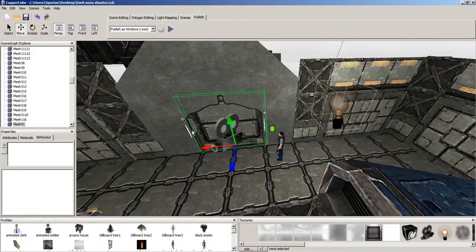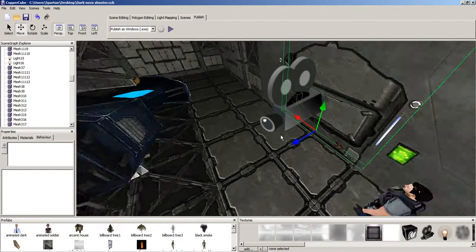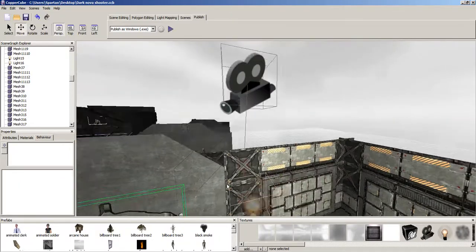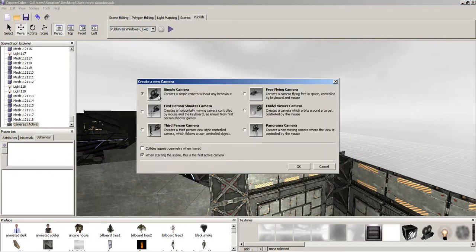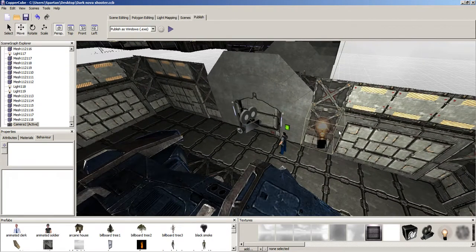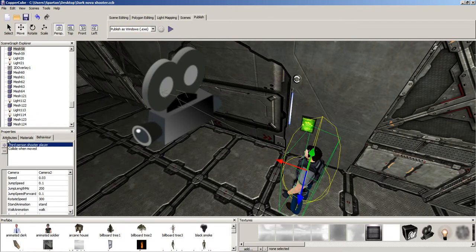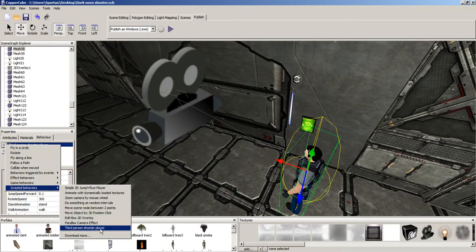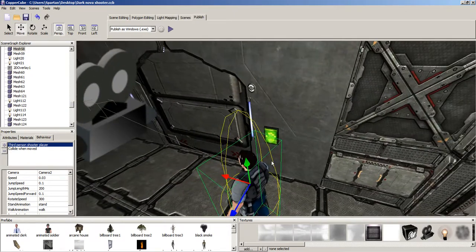So this is our actual FPS, not him, but I have our FPS camera still in here. I haven't deleted it yet, and that's what this camera is. What I did was insert, add a camera, and I did a simple camera. And then I clicked on our character. This is the player. And then I hit the plus, hit scripted behaviors, and did third person shooter player, and that's a new preset that the guy with the engine created.